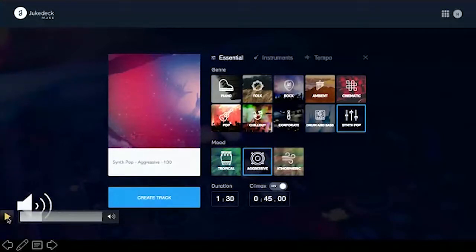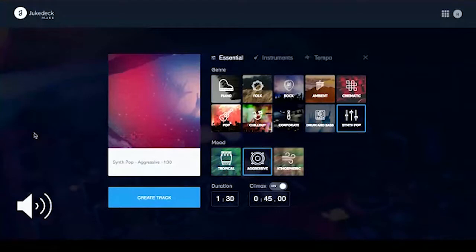That goes on for a while. I'm not going to play the whole thing for you, but you get the idea. And I'd encourage you, go to the Doopdeck website. It's free to play around with it and see what kind of stuff you get out, and you'll get a good idea of what they are currently capable of doing.